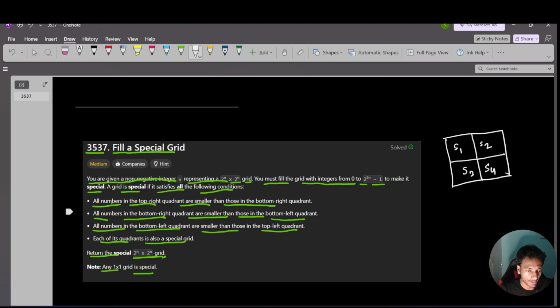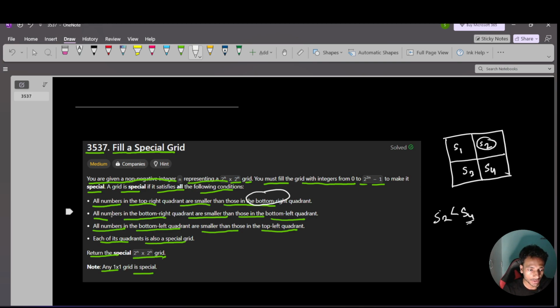So the first condition is that all the numbers in the top right quadrant are smaller than those in the bottom right quadrant. So all the numbers present in S2 should be smaller than those in S4 in the bottom right. Whatever numbers are present in block S2 are all smaller than S4.